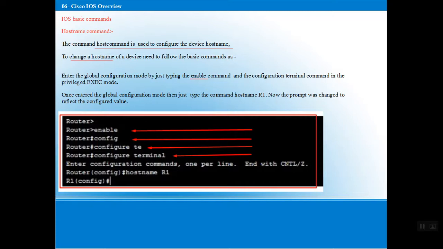And here we can see the host name is r1. We can stop this command at any time by using Ctrl Z.